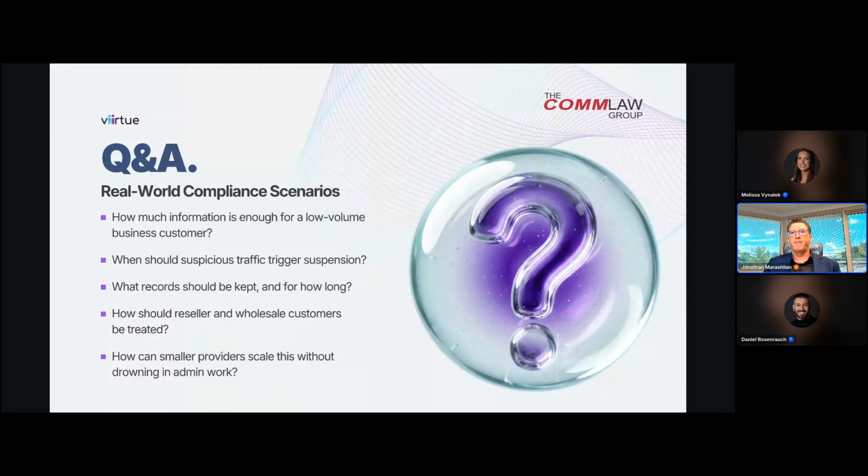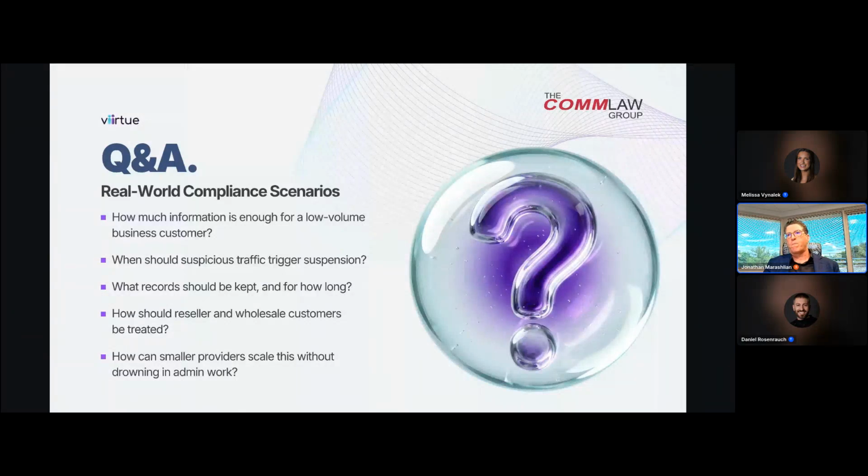You're also going to need to think about privacy and security. KYC records are going to contain sensitive information. So don't collect the information casually. Don't store it loosely. Control access, use secure systems. Know who can see it, know who can change it, know how long it's retained, and know how it's destroyed. Record keeping isn't just about keeping more. It's about keeping the right records in the right place with the right controls.